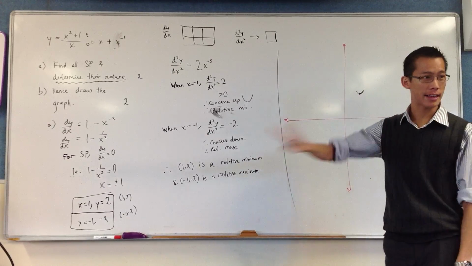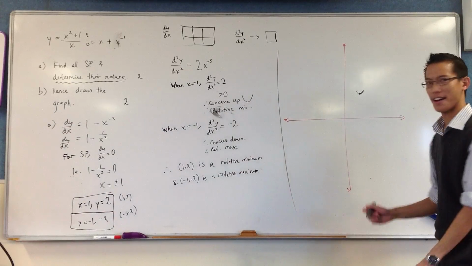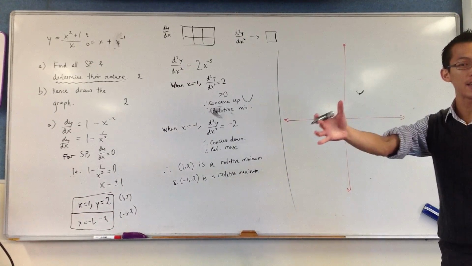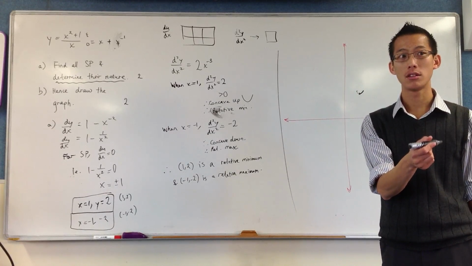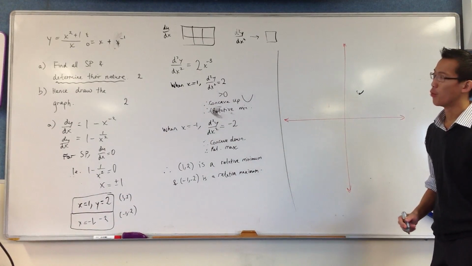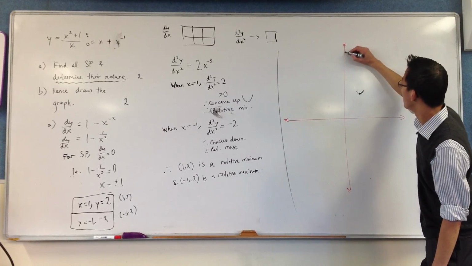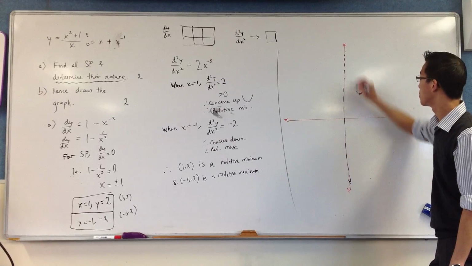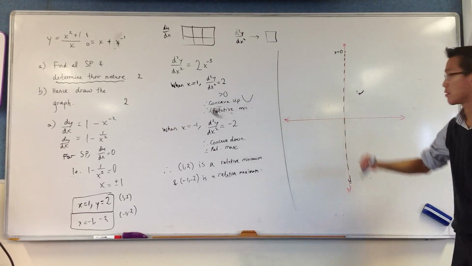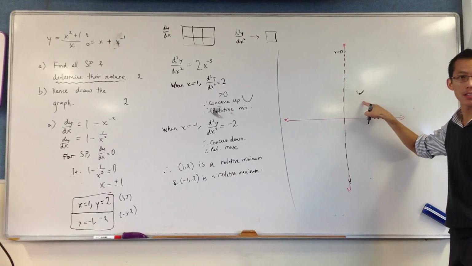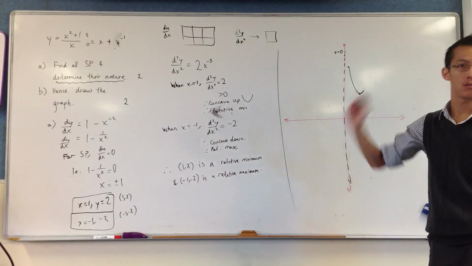Apart from our calculus, what other features do we know about this thing? Good. Now, that's the kind of graph it is. What kinds of important features does a hyperbola have? Okay, good. So, where's the first asymptote? The simplest one. X equals 0. Good. Don't forget to label your asymptotes, please. So that makes sense of why this stationary point is a minimum. It's going to draw back up over here. So far, so good.